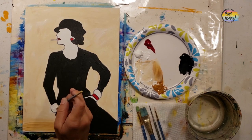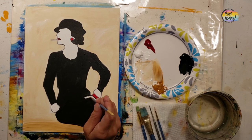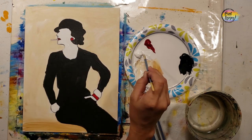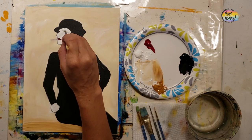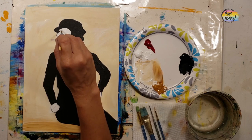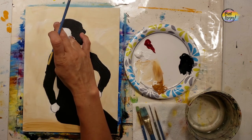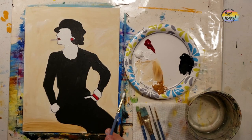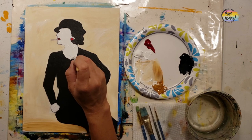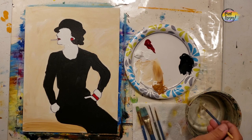If you feel like putting more of a skin tone, you can mix white with a little bit of raw sienna, or play with raw sienna and a little bit of red, or for a darker tone add raw sienna with a touch of black. As we apply this we're just filling up the canvas and going over those traceable lines. We will also be going over the cigarette and her hand, and after this we're going to make little dots for her pearl necklace — I'll show you two ways to apply the dots.